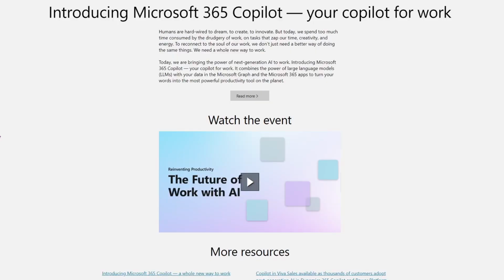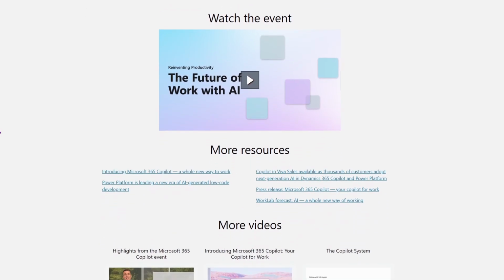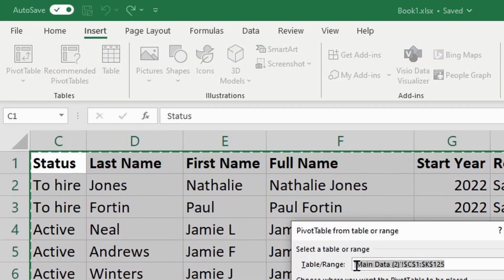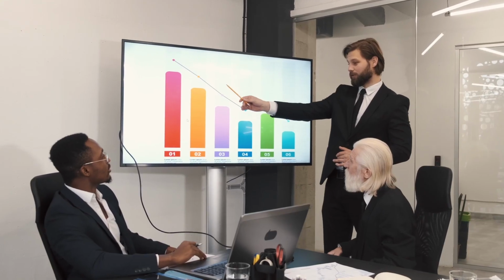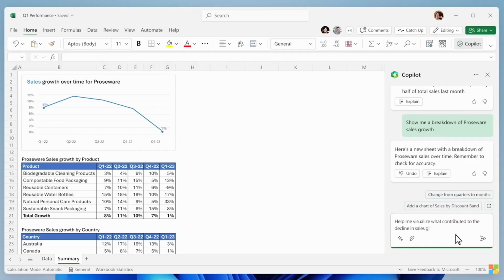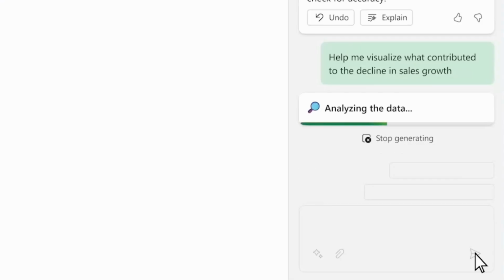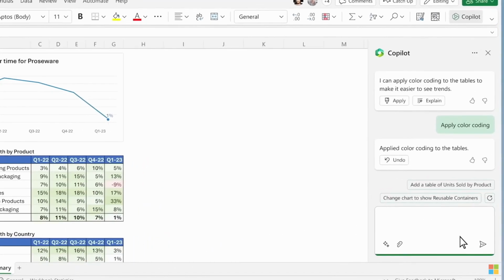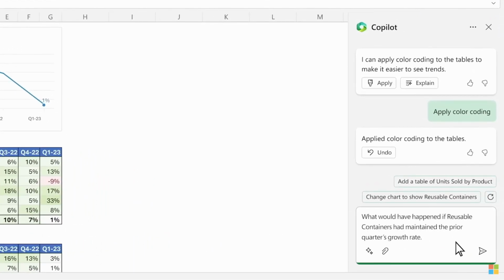And here are some examples of what I'm going to use Copilot for. First, I will ask Copilot to make a pivot table and bring the trends out of it so I can show it to my executive team and to the CFO. It's gonna help me structure my data in a better way if I just ask it. You can ask Copilot which formula to use for a specific use case. Could you give me a formula to calculate how many cars from the last 5 years have gotten a 90% security check, for example?